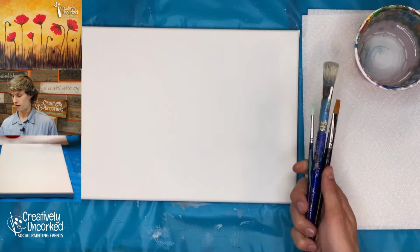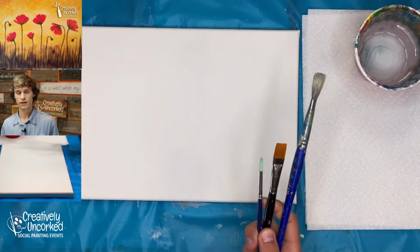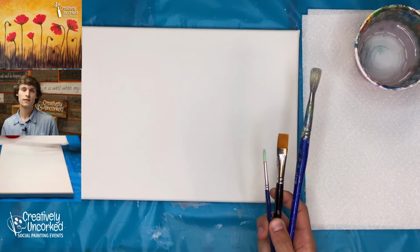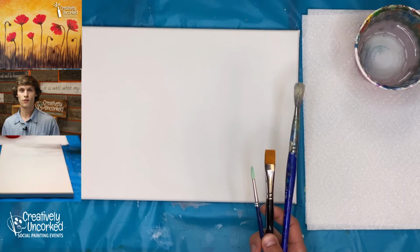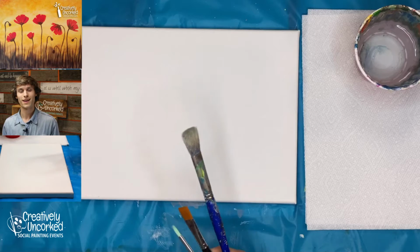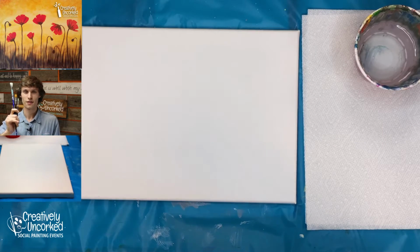We also have our brushes here. And these guys are our friends. We can't make our painting without these. So here at our studio, we make everybody that paints with us take the Creatively Uncorked brush pledge. So from wherever you're at, if you would just join me in taking this pledge, it'll make sure that these paint brushes live long and happy lives. So grab those brushes, hold them up in the air, and repeat after me like you mean it. I will not let paint dry on my brushes. When I am not using my brushes, I will put them in my water cup.